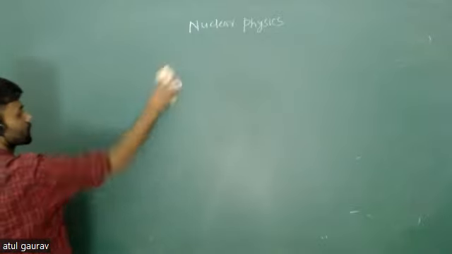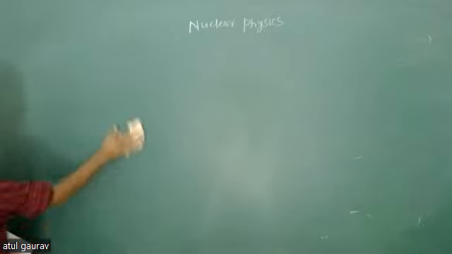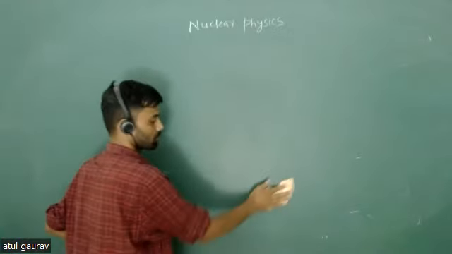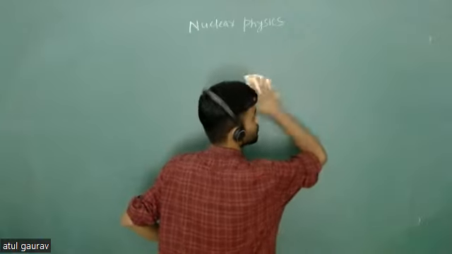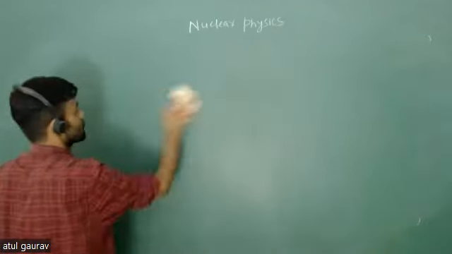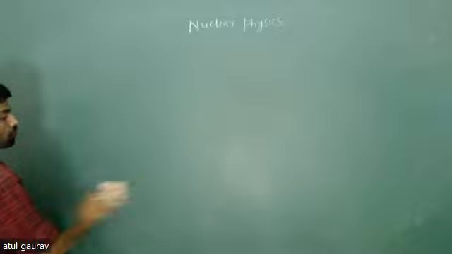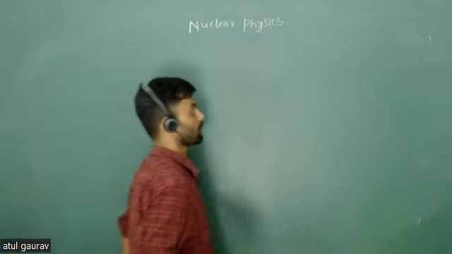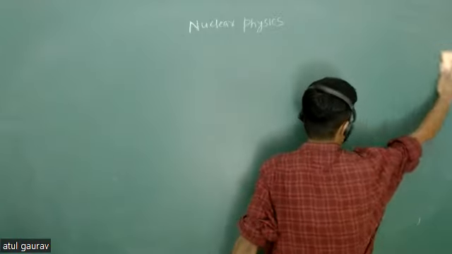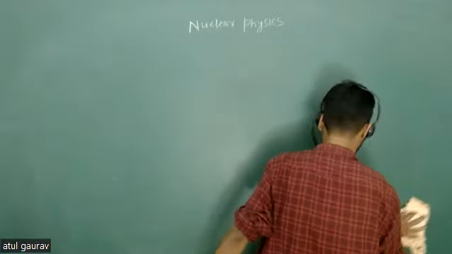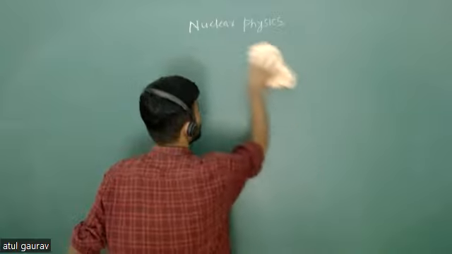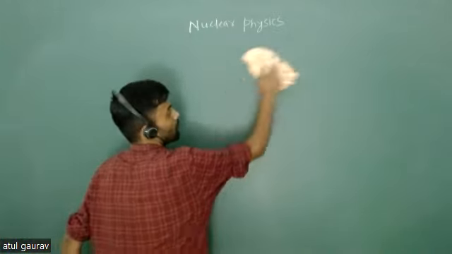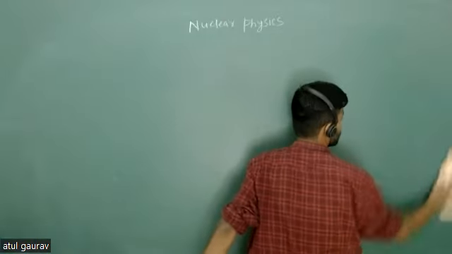Sir, the ground state is a mixture of L equal to 0 and L equal to 2, right? Yes. So why are we not putting L equal to 2 here? You see, you can understand that possibility now. There is 96% and only 4%. Yes, sir. The percentage is so less.